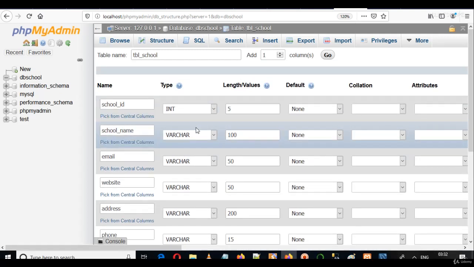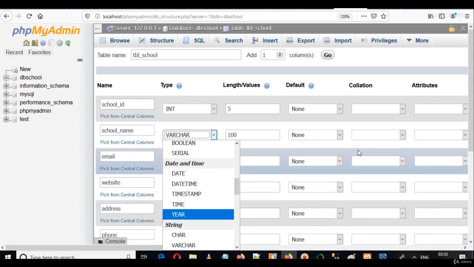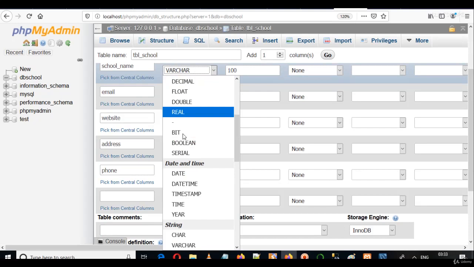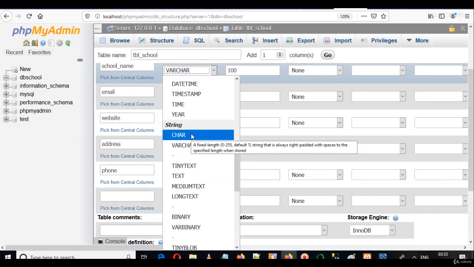We will do more examples which will make this clearer to you. For now you have to consider that maximum values can be of varchar or char data type. So let's say we select char here. I will hover over char, and you can see a fixed length of 0 to 255, default 1 string.